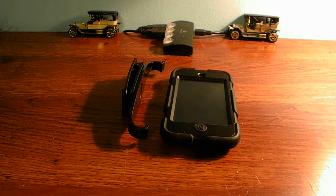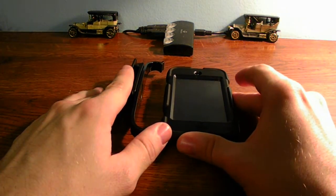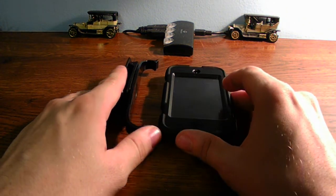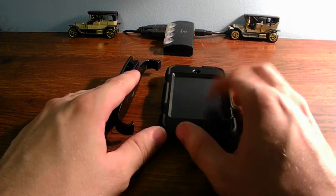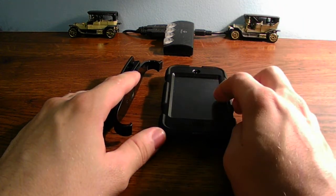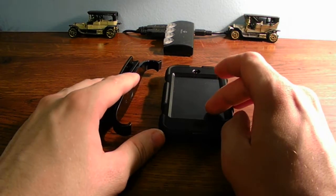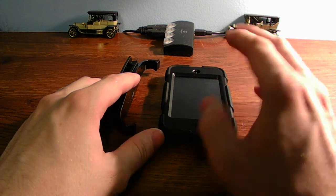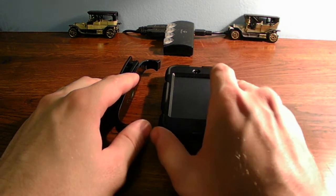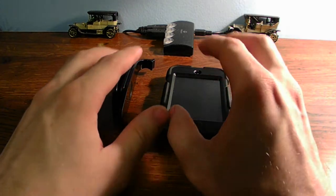Well, hello guys. I am doing an overview of my Griffin Survival Case for the 4th generation iPod Touch. No, this is not the iPhone. I don't have the iPhone. Okay? This is the 4th generation iPod Touch case review, the Survival Case.